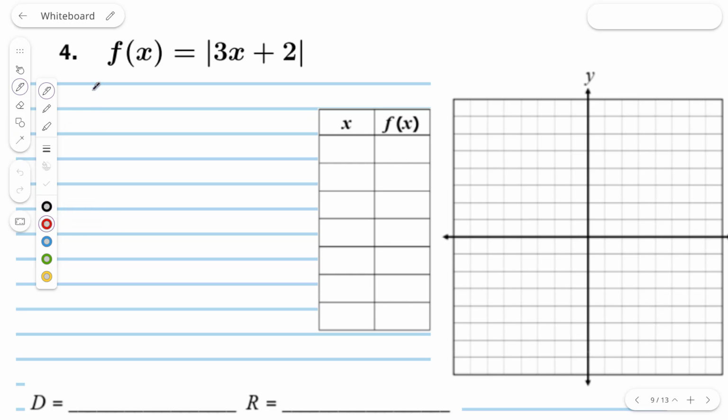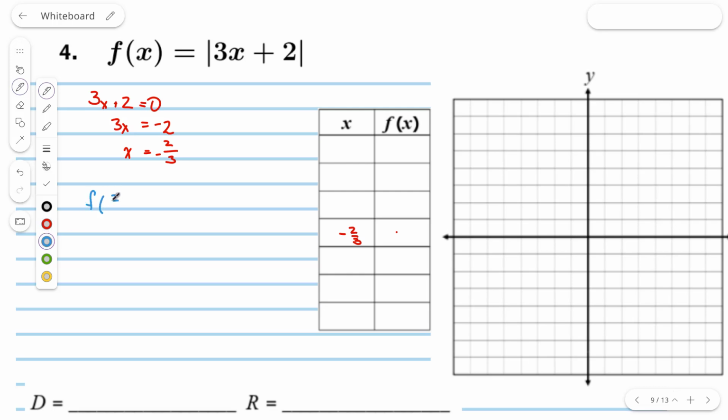This was a little scarier looking. We have 3x plus 2 that we're setting equal to 0. So I subtract the 2 from both sides. I get negative 2 is equal to 3x. And so x is equal to negative 2/3. So when I have negative 2/3, I know my y value is going to be 0 inside here plus the other. So let's go ahead and find out what happens.